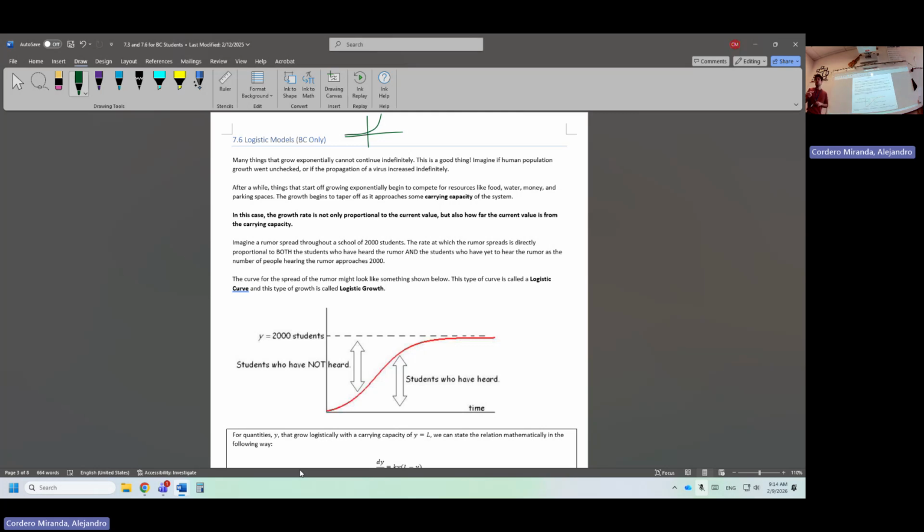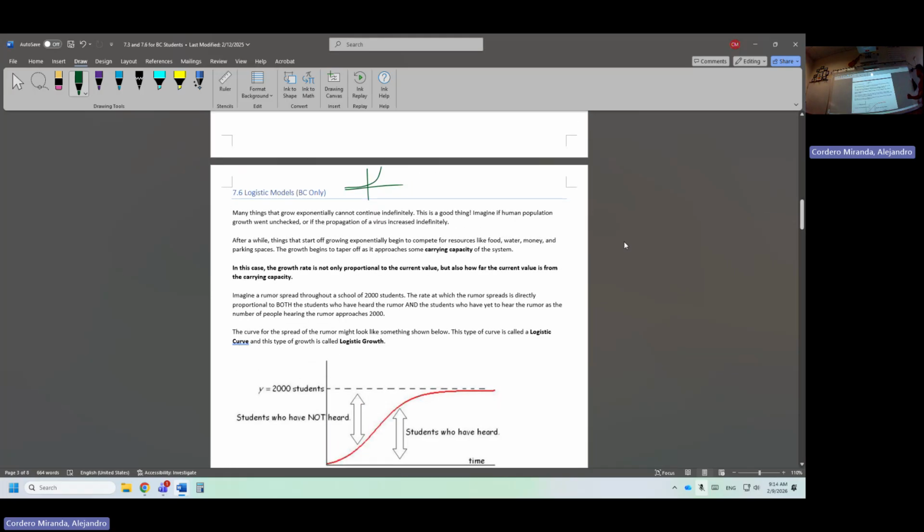And that's kind of true up to a point, but in real life, things can't just keep growing and growing and growing forever, especially populations on Earth, because resources run out, which is what this little part says. So eventually you have to reach a point where you can't have any more people than this, or people are gonna die, I guess. So populations do grow exponentially for a while, but then eventually they gotta level off, and that's how logistic functions work. That's what this part is saying.